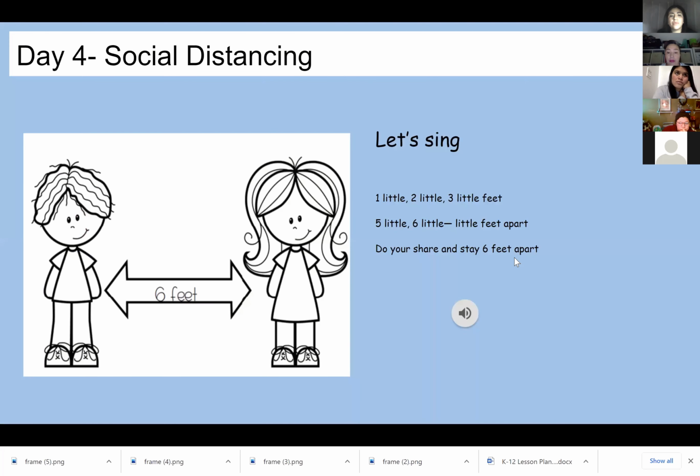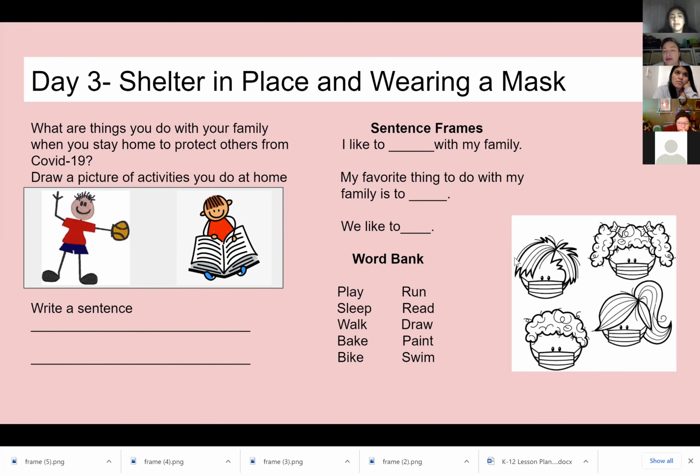When they are finished writing and drawing, the students will be paired up in breakout rooms, and then they will share their drawings and their sentences with a peer. After a couple of minutes, they will move on to the mask worksheet. The teacher will ask the students if they wear masks to keep safe. The teacher will then ask students how a mask keeps them safe.